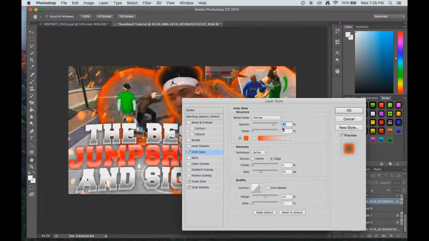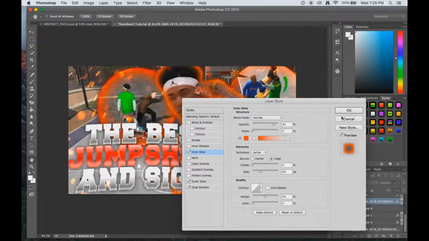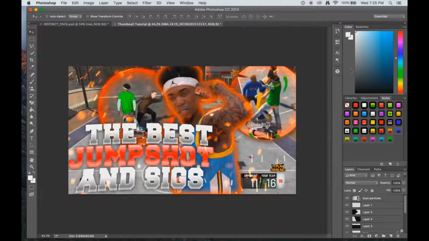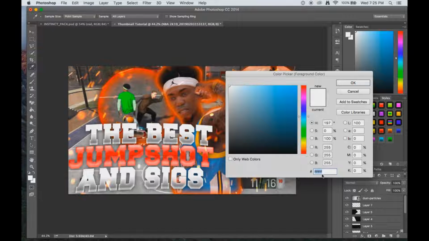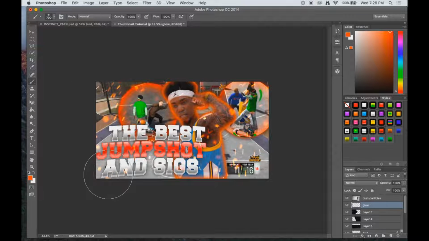I check the blending option, I copy the color, and then y'all can see I go up to the color panel, and I just copy and paste the color pretty much. Now I get the paintbrush, and you see me just lightly tap in areas where it's just empty, so then the color could just fill the empty space.